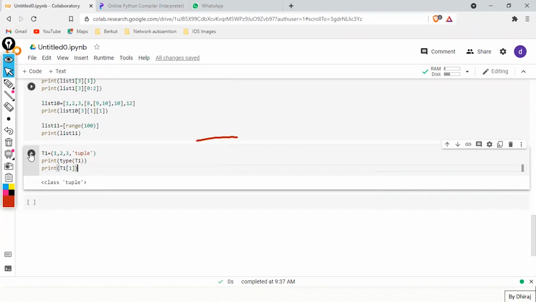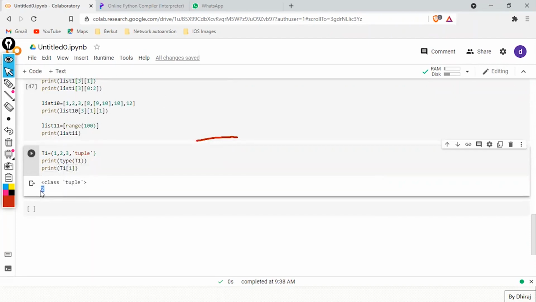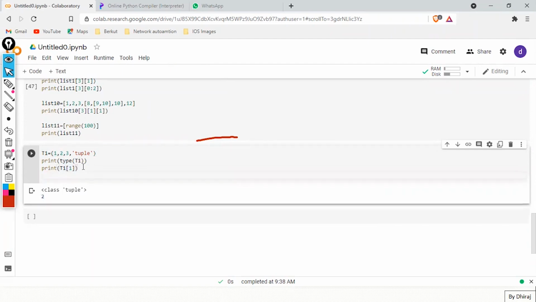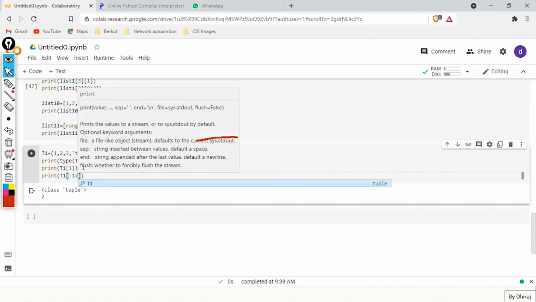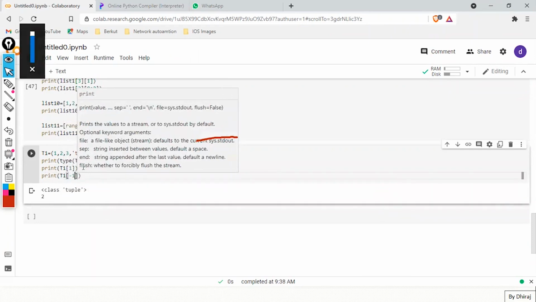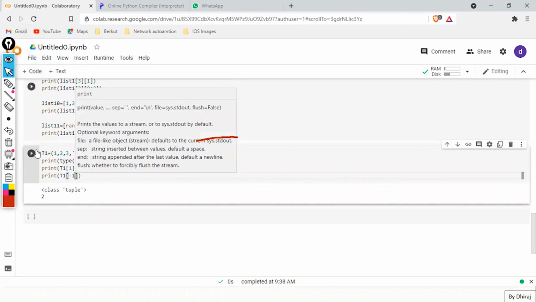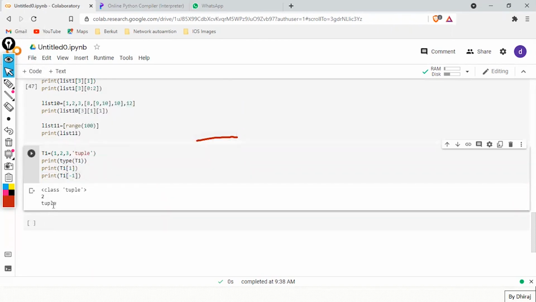So let's print out. See, I'm getting 2, at index 1. I'm getting output as 2, right? Same as the list. Same. Print of T1 of -1. Let's print out. I'll get the last element, right? So that's it. That is how to get values from the tuple.